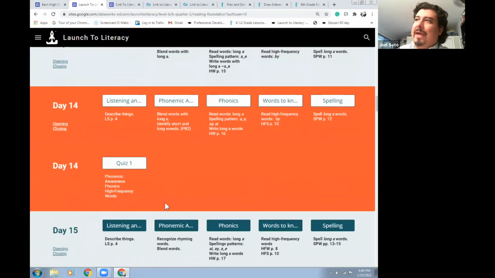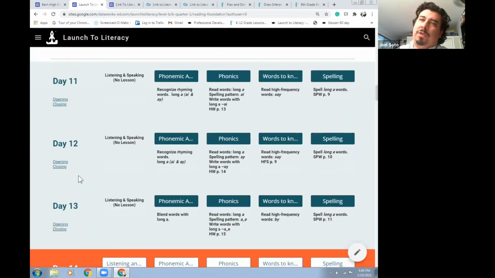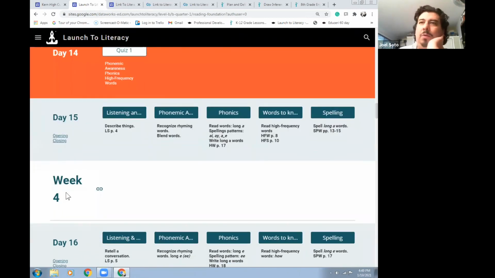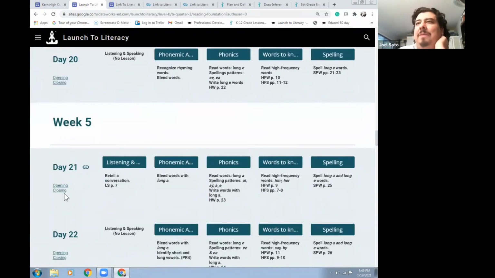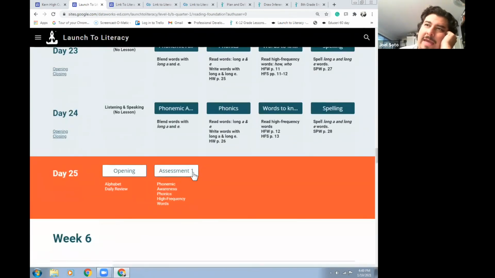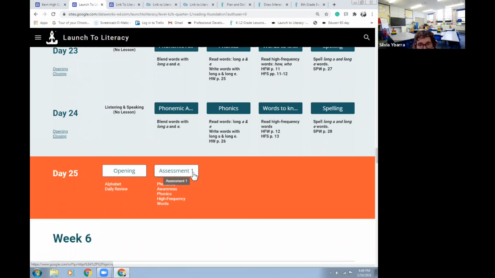And then we'll see that we have our quiz right here. So you can go 2 weeks without the first quiz, or if you're doing the acceleration method, which we're kind of telling people that might be the way to go, we're teaching just week 5. And then we have our assessment that day that covers all these sounds that we've covered so far.